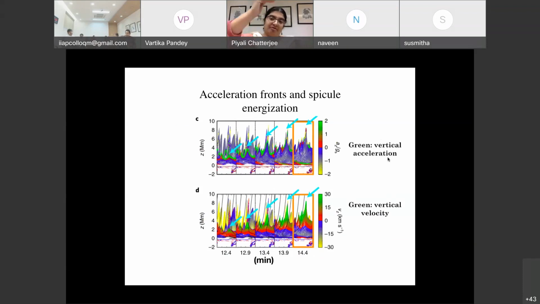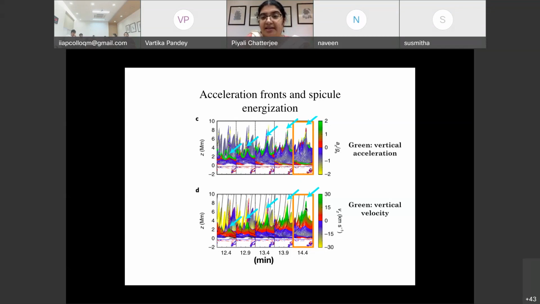So as this acceleration front is propagating upward at the slow MHD propagation speeds, it keeps on energizing the plasma in the region through which it is passing. So in the lower panel, you see that the tip is gradually becoming greener and greener. Which means the vertical velocity of the Lagrangian particles, the quark particles, is increasing as the acceleration front is passing through. The acceleration front after a while just passes into the corona, but it leaves behind a spicule.